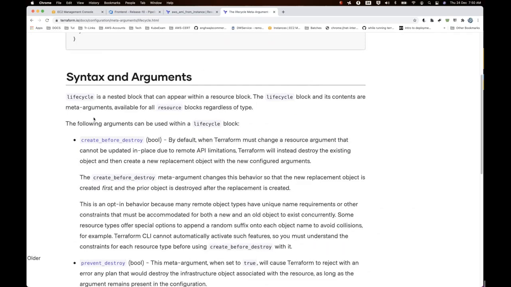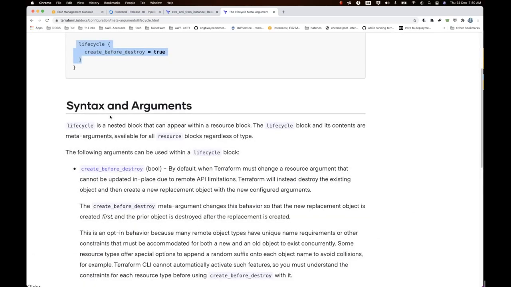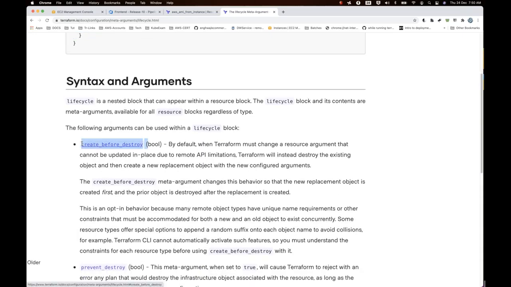So lifecycle is an additional keyword which you can add to the resource. And what the lifecycle is telling is create_before_destroy. Sometimes when you mark some update in the Terraform code, it will go and destroy that particular resource and recreate it. While recreating, what it is telling is first create before destroy. The default nature is it will destroy first and then create. Rather than that, if you want create before destroy, you have this option.